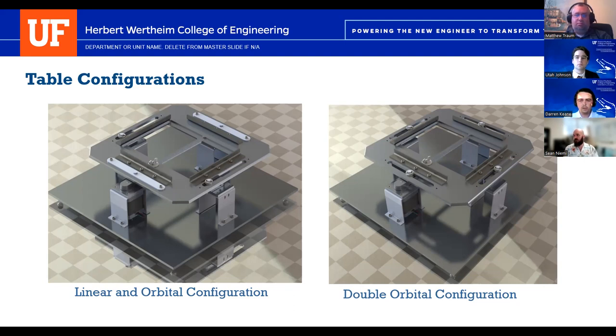But I think there's definitely room for improvement in the design. I think we outlined that well. And after those tests have been implemented, maybe we would choose to stick with this design. But me personally, I would just go back to linear rails. I would probably use everyone's attempt with the linear rails this semester and see what I can identify if it's bad somewhere and try and fix it from there.